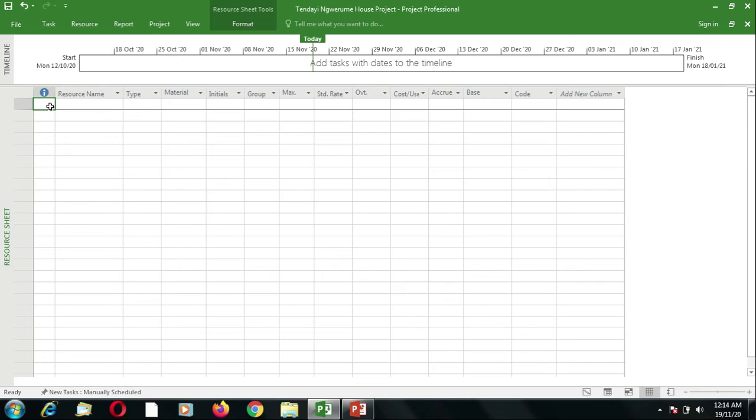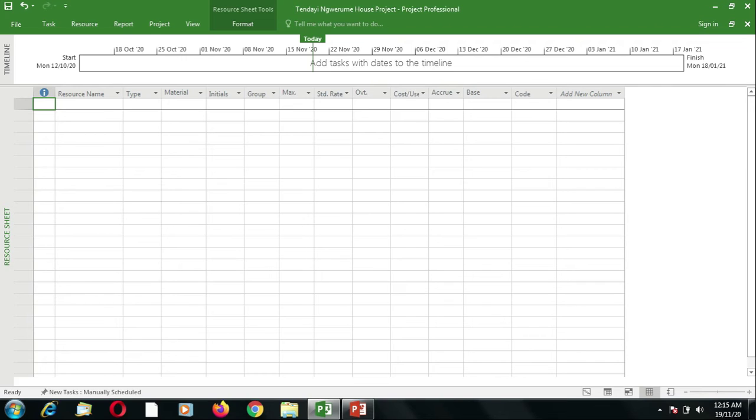We are not going to be entering all the details all at once, but we are going to be coming back to this sheet as I describe the different aspects of the resource sheet. To begin with, all we are going to be entering are the resource names and what type of resource it is. So far, we've discussed work resources, so we are going to be entering a number of work resources. In other words, people and equipment. To reduce the complication, we'll enter only a few people and maybe 2 or 3 pieces of equipment.